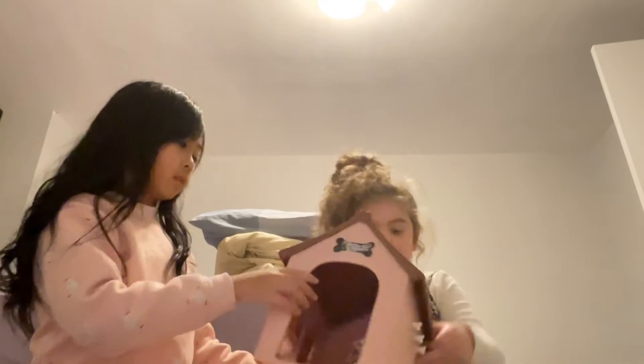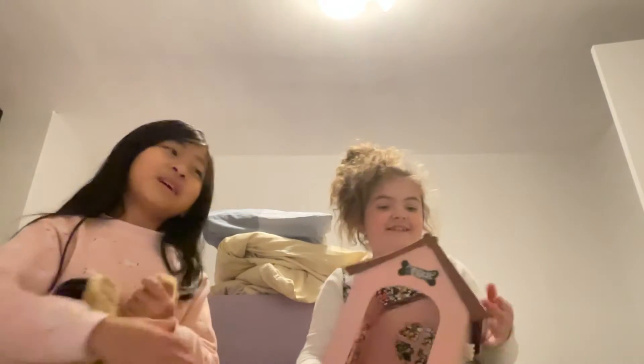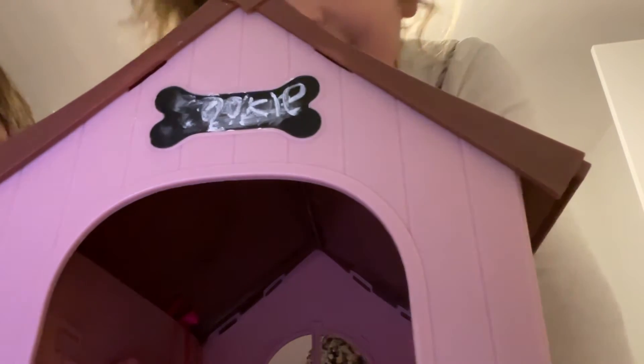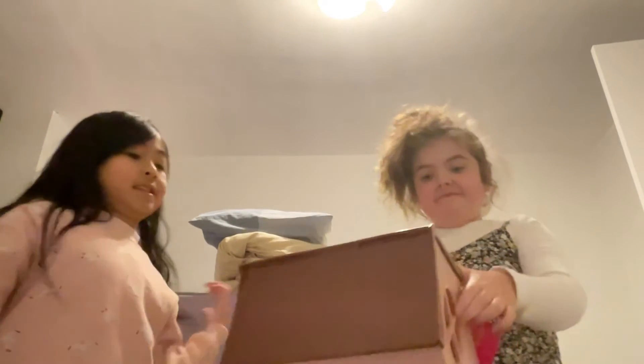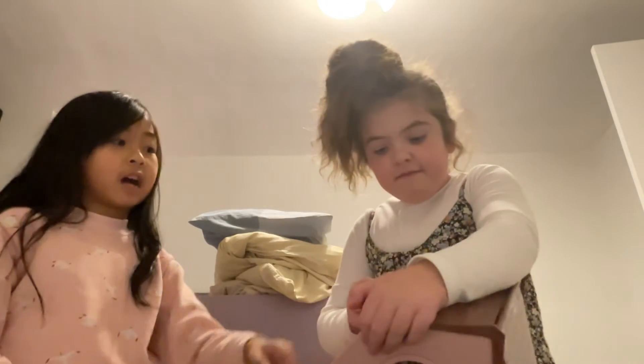It's also got our dog's name, Cookie! But it's just Cookie, so it doesn't have my little pet's name, Ian. Cookie — but it's upside down. Is the C gone? Yes, the C's gone. It's fine. And out here we have three bone-kind-of-things so we can hang things like that.